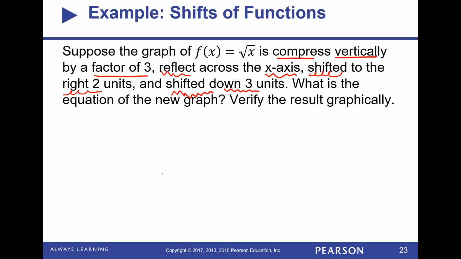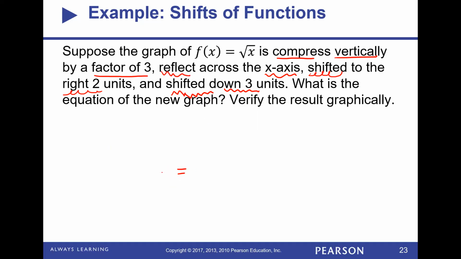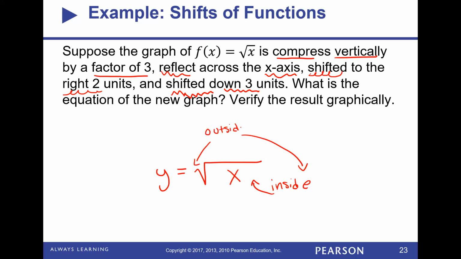Let's just start with our base idea there. We've got y equals the square root of x. And again, this part here will be my inside area, and anything outside, and I can put it in front or back here, is my outside area. Now remember, outside is going to be any type of vertical movement, and inside is going to be anything that is horizontal.